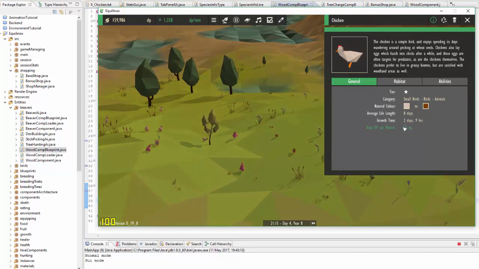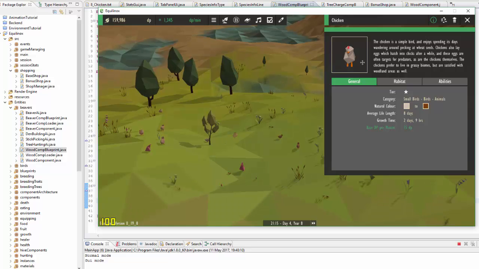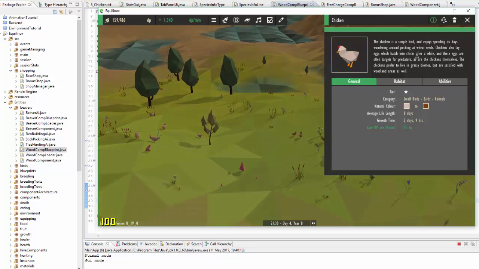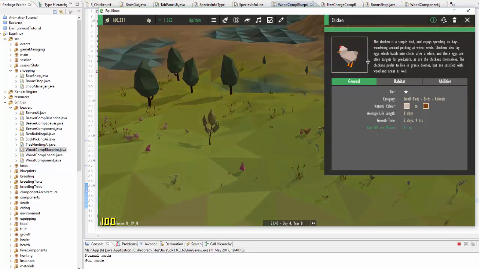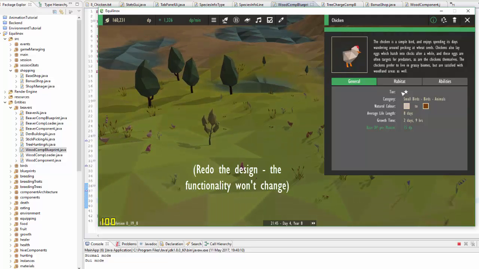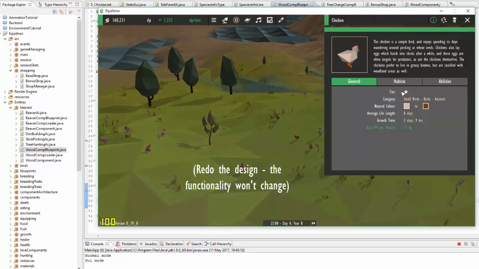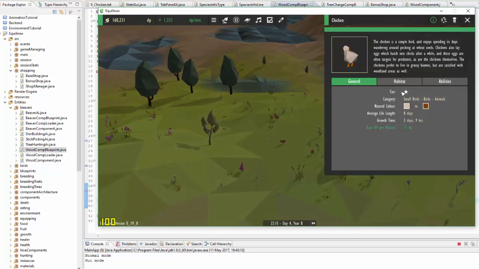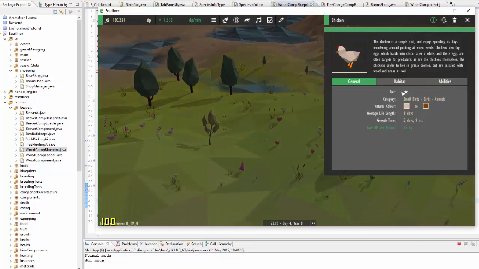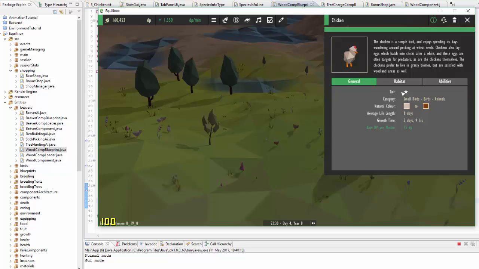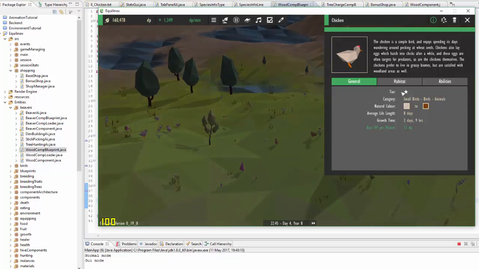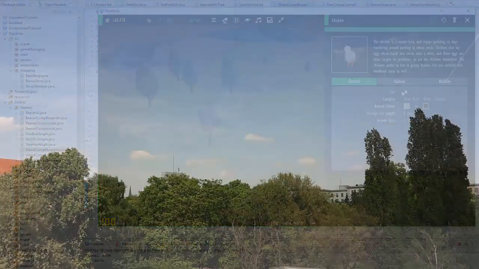And I'm not overly happy with how this UI looks. I've never really liked the species information GUI in general, so I definitely want to redo this at some point, but I'm not going to do that now because after I finish going through all of the species like I've been doing this week, I'm actually going to go through all of the GUIs and tidy them up, make any final changes to them, so I'll worry about making this look nice when I do that.